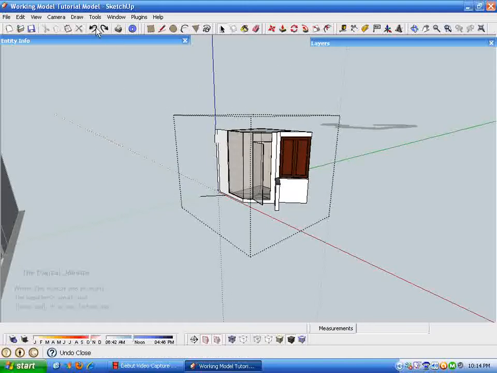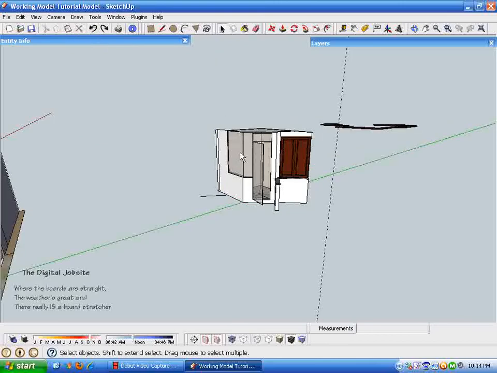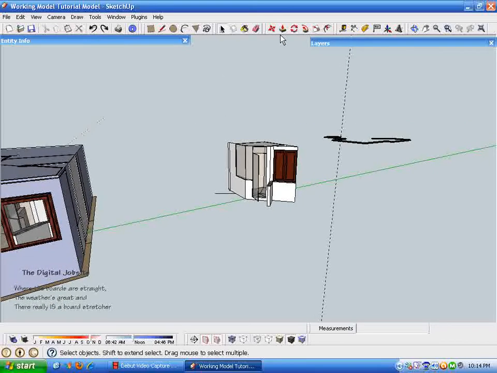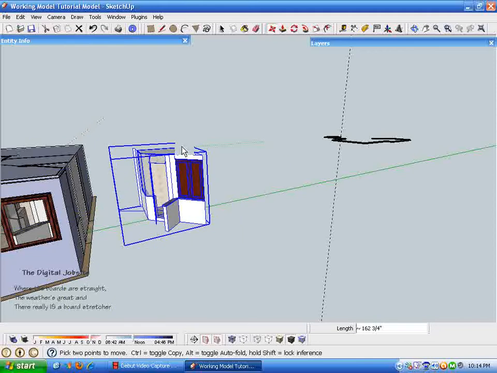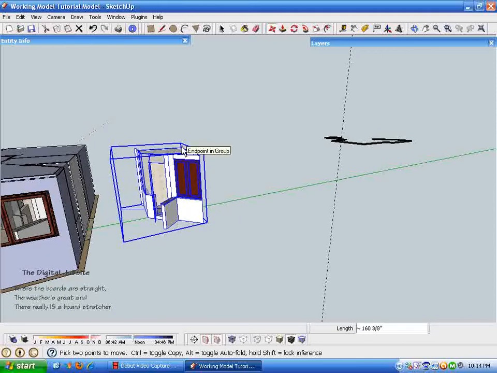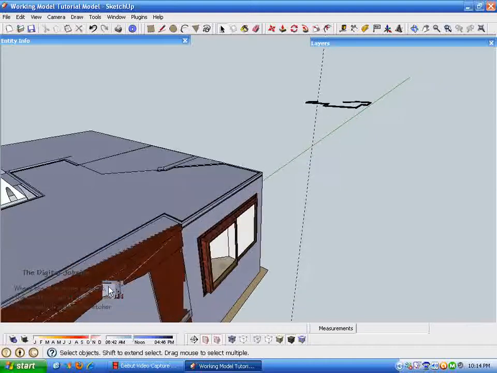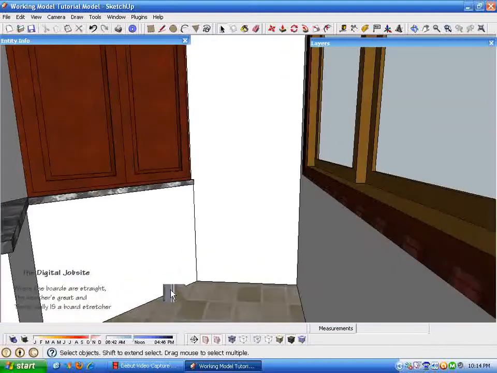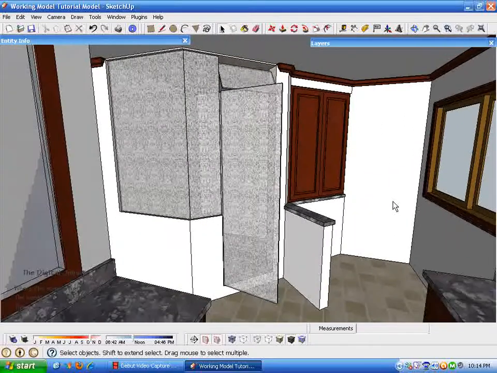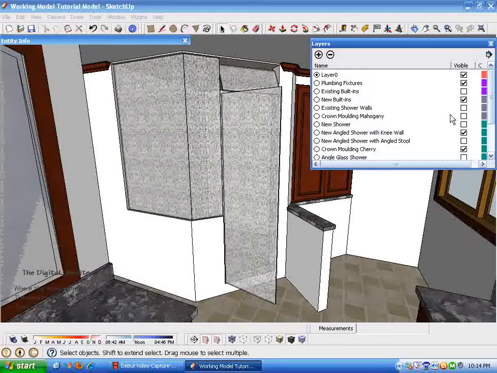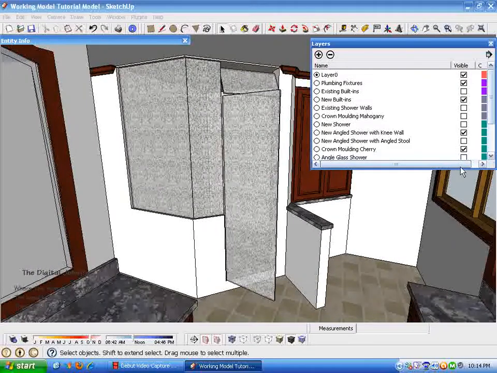By going through that process, I can modify it out here and then just move it back. It's 300 inches. That puts it right back in place in the bathroom, and they can get an idea how it's going to look, either with the knee wall or without.